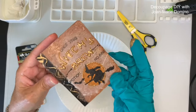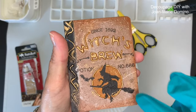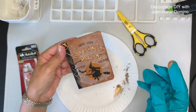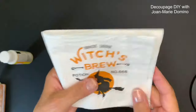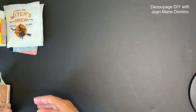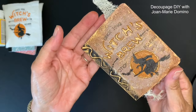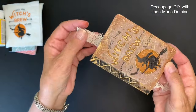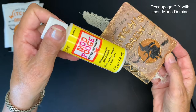This is coming out really good, and honestly I did not even prep this one — this is my first one I did. That's why I'm saying this is a perfect project for beginners. Quick review: notebooks from the Dollar Tree, a cute napkin from Vippy's Designs, and mod podge — and here is the result. It looks like it could have potions and spells inside, with all the raised texture and gold. For the bookmark I just used gauze and a little bit of mod podge to make it stiff.